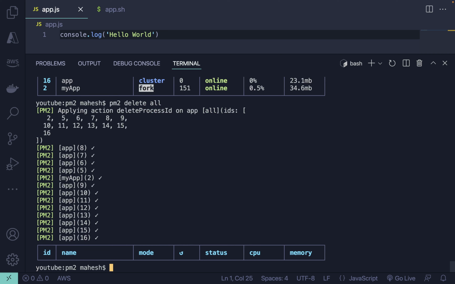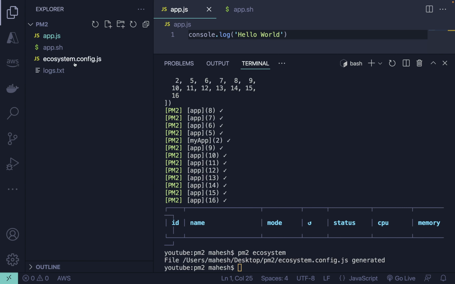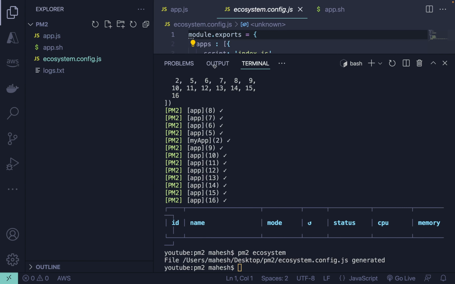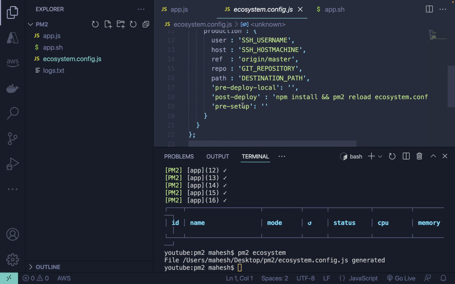Now one more thing, we'll try to run PM2 ecosystem. If you guys are familiar with PM2 ecosystem, it will generate the ecosystem.config.js, and once you go here you can see PM2. Now it will generate this thing. You don't need to worry about this file that much.